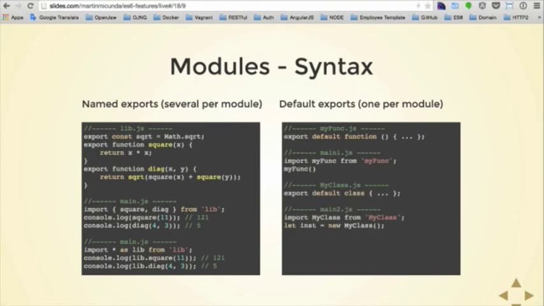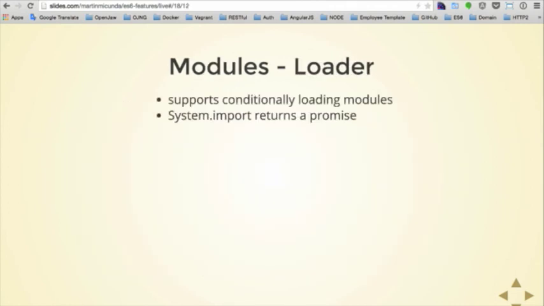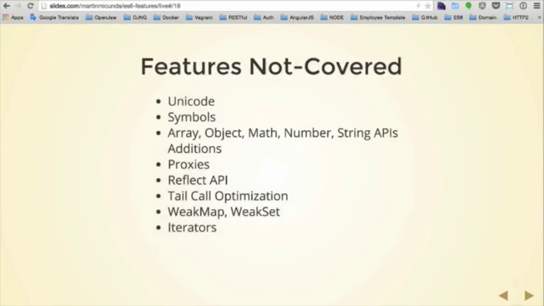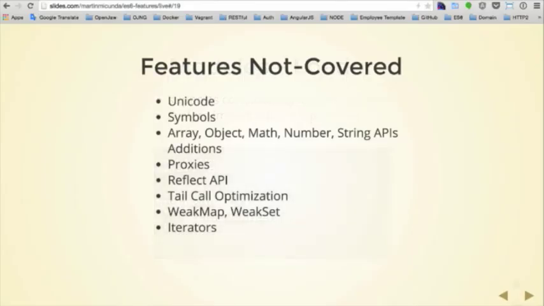And somehow it's working with classes. The module loader, I don't know actually where you're going to use the module loader on the back end. I'm using it on the front end. What the module loader tries to do is let you conditionally load your modules. For example, on the front end, sometimes you want to load your code, and after you load your code, you want to load your templates. And because it's written with promises, I only use it on the front end. I never really used it on the back end. So these are the features that we didn't really cover.